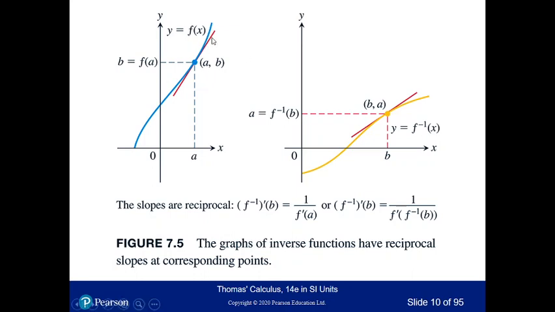Do you see? So this is the derivative of f at a. So the slope is like this. And what's the reciprocal of this? If they say the slope is 5, and the slope of the derivative at b, which is the inverse image of a, is going to be 1 over 5. So it's going to be smaller. The slope is going to be a lot smaller here.